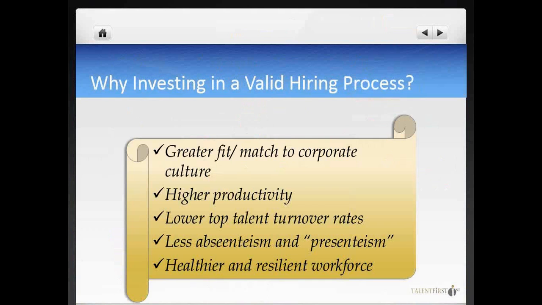But let's start talking about selection. In general, why do companies invest in creating a structured and valid hiring process? Studies in industrial organizational psychology and in the organizational development fields demonstrated that designing a solid hiring process helps organizations select people that fit better with their culture and are also more productive. As a consequence, people are more motivated to stay in the company they are in and to do a good job, reducing as a consequence the costs related to absenteeism and low performance.